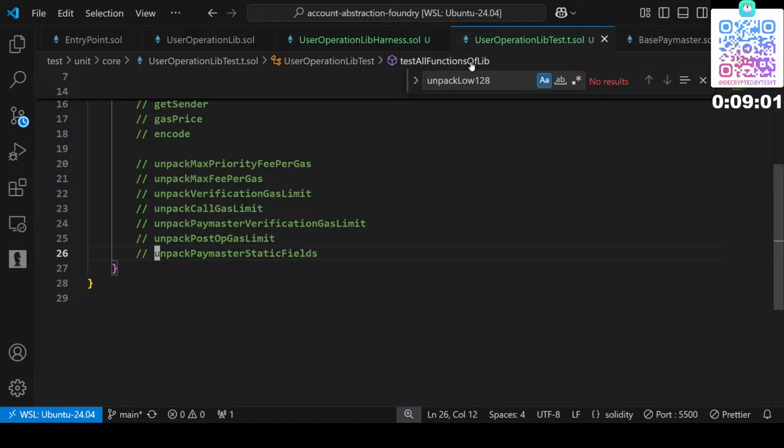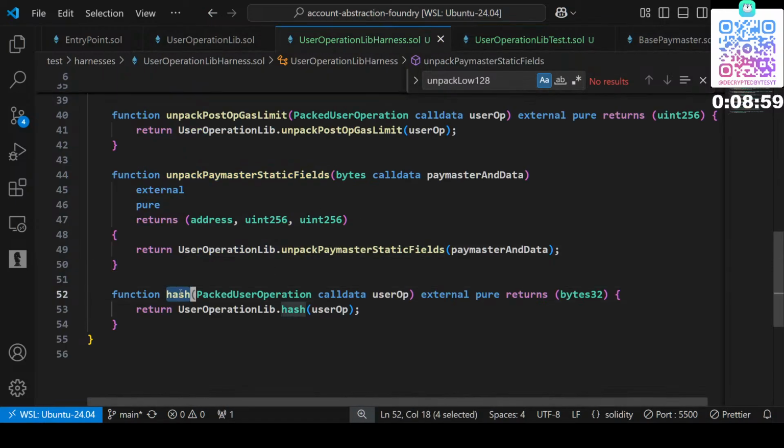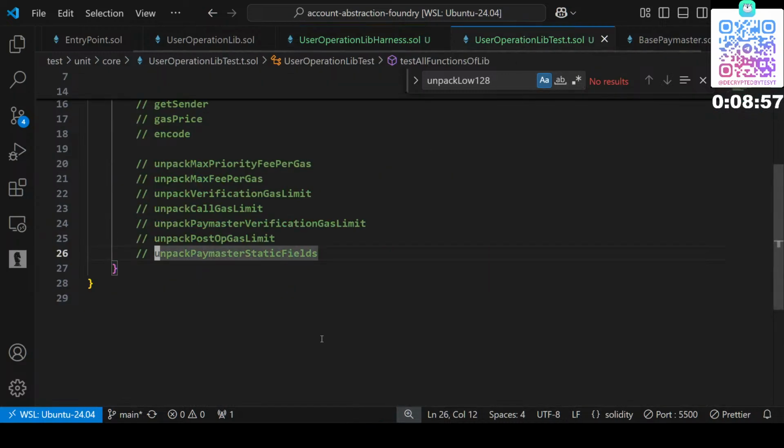We have this, and the last function is hash.